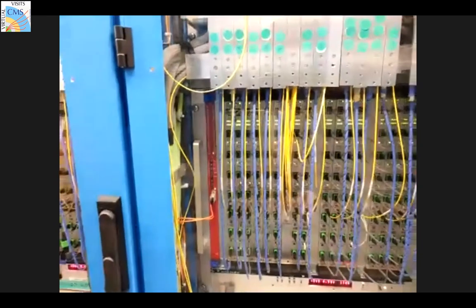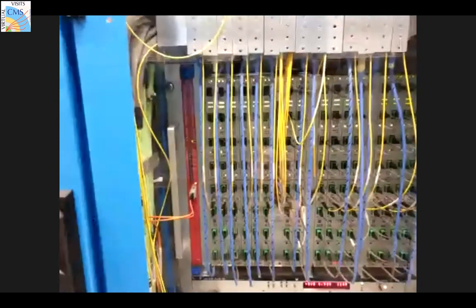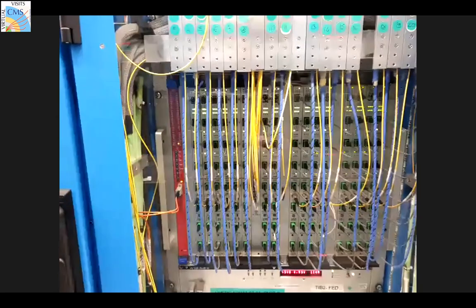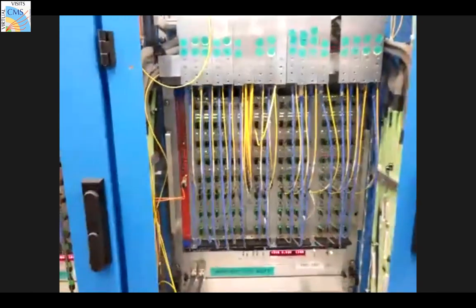Erik, one of the questions is, what are all those lab power supplies? What are all those, say again? What are all those laboratory power supplies? So I don't know how to interpret it exactly, but I think they want to have some details about the power supply on what I'm showing here.